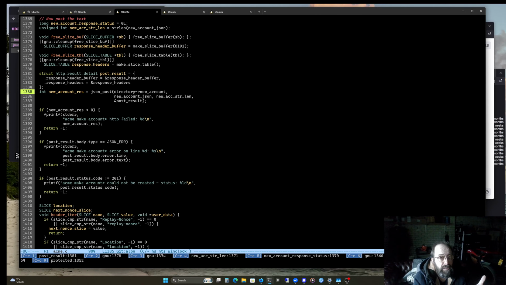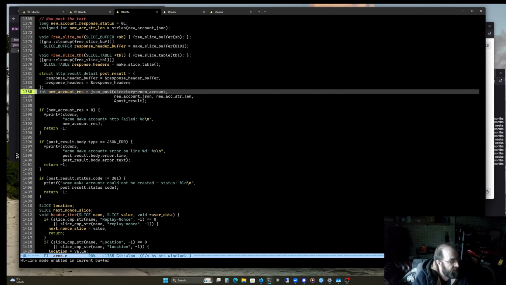It's got the public form of a private key in it. It doesn't really matter about the Acme use case particularly. And we're going to get back some information in the header and some information in the body of the response.